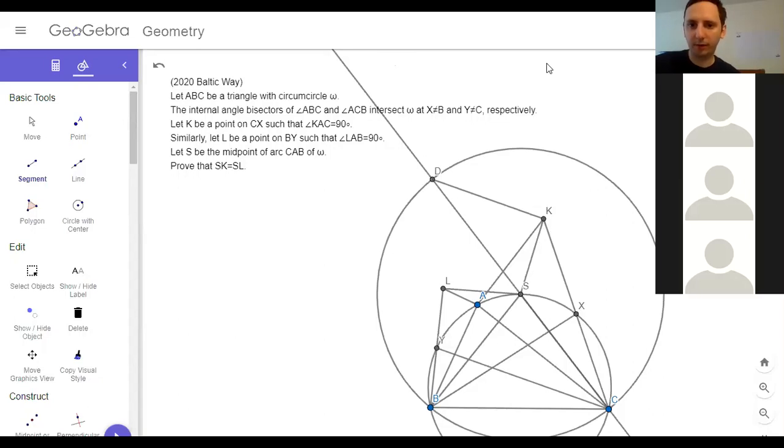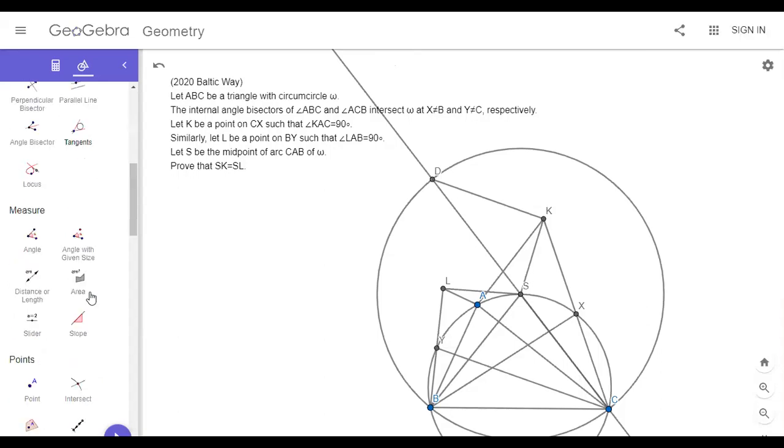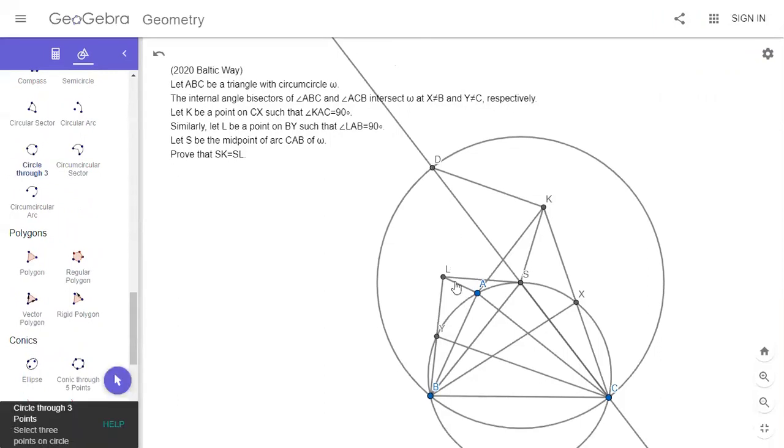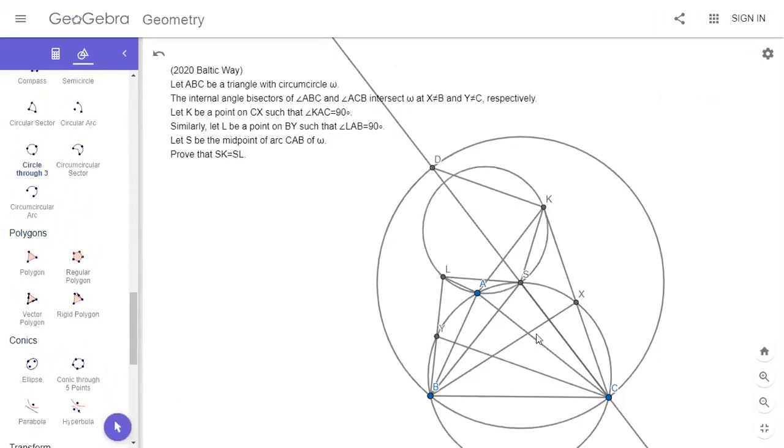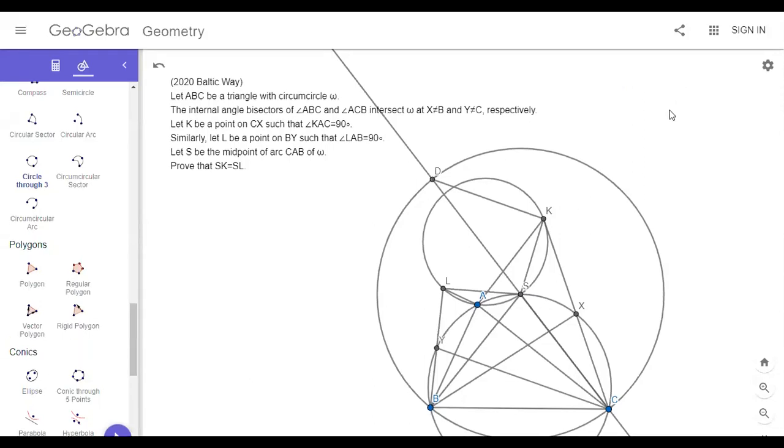So Anmol says KLSA is cyclic. All right. So yeah, maybe I just complicated the question by adding this. KLSA is cyclic. I'm guessing that's probably an angle chase. Let's see. Maybe this is just a conjecture I saw, but we can try to see if this cyclicity proves the problem.